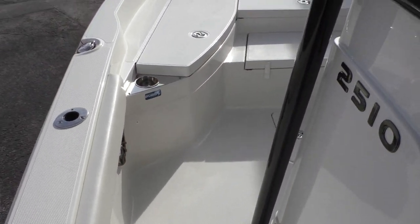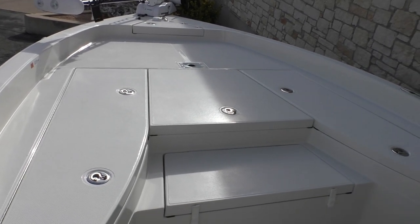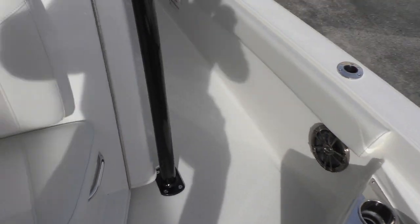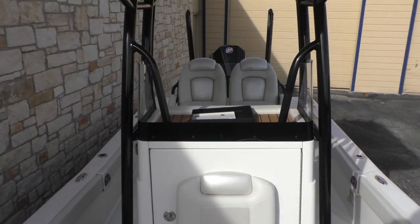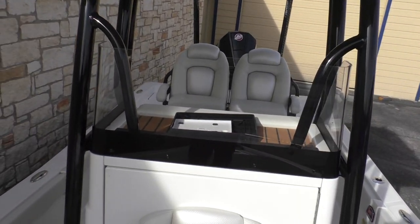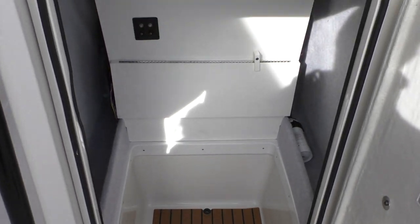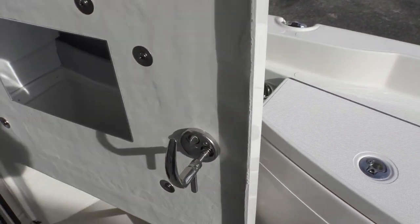We'll go ahead and walk up front. There is tons of room on this front deck — so much storage in this boat, it's unbelievable. While we're here at the center console, you can see there's a nice front seat right there. On the front of that center console you've got your spotlights and cabin lights at the top. Inside you have a huge little cabin — whether you use it for storage or put a port-a-potty in there, you've got lighting, a fire extinguisher already in there, and even a little mirror.